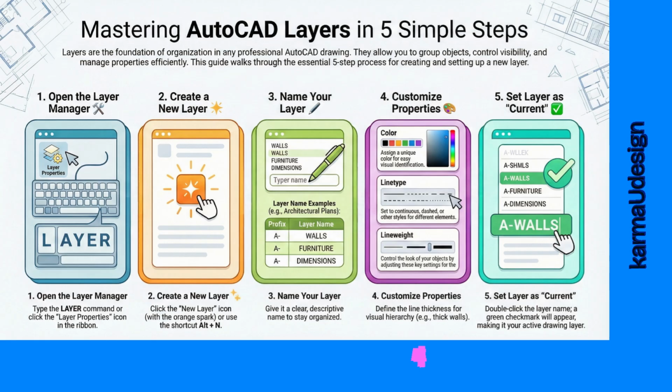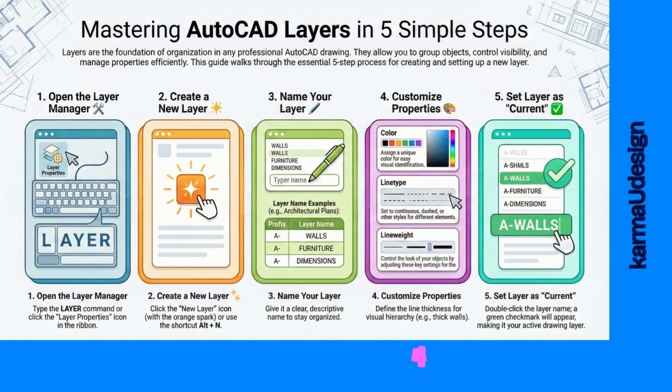Precisely. And once we've established that critical foundation, a clear, standardized name, then we can move into step 4. This is where the drawing truly gains its visual intelligence. Customizing the visual properties. Step 4. This is where we stop talking about filing cabinets and start talking about communication. You're dictating exactly what the eye sees on the page, and by extension, what the builder or the manufacturer is going to interpret. We're moving from the logical structure, which is the name, to the aesthetic and functional properties.